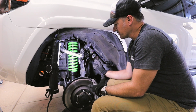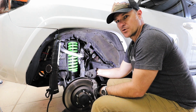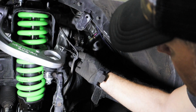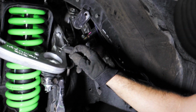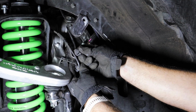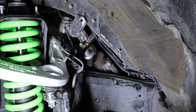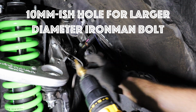So now that we got everything back together, we need to reattach the brackets for the brake lines. We're gonna start with the bottom bracket. I'll just hand tighten that for now. And then on the top one, the hole on the Ironman 4x4 control arm is a lot larger than the hole for the bracket. So we just have to drill out the bracket a little bit, and it's about 10 millimeters.